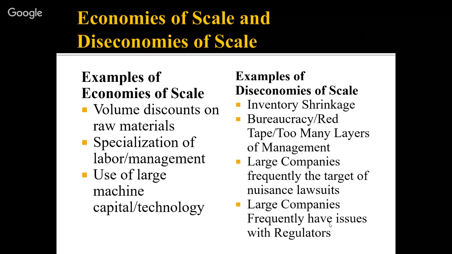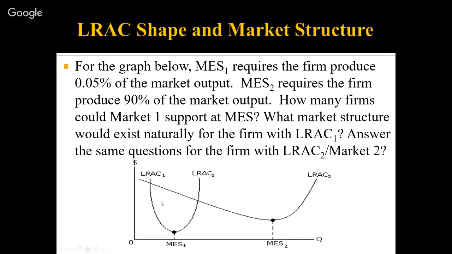Some market structures have economies of scale that come quickly — you have to be small to achieve MES, but get much bigger and you experience diseconomies of scale quickly. On this graph, to achieve MES a business has to produce only 0.05% of market output. One hundred divided by 0.05 equals 2,000 — so this market supports 2,000 very small businesses. What market structure does that sound like? If you said perfect competition, you were correct.